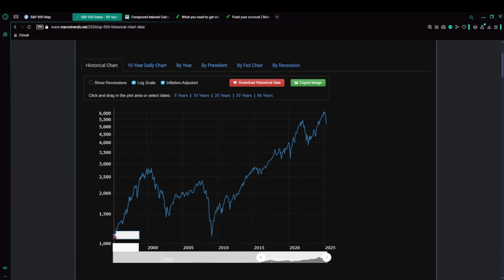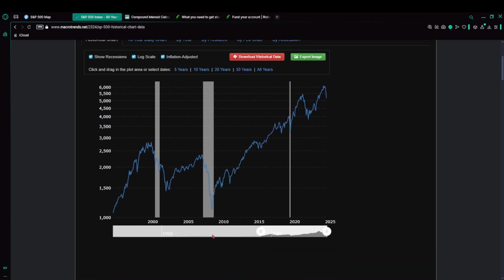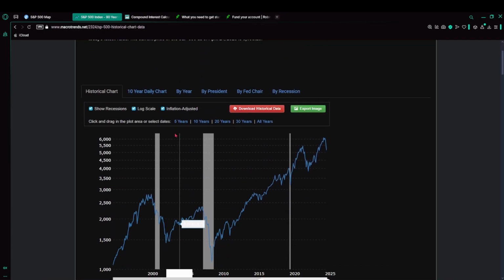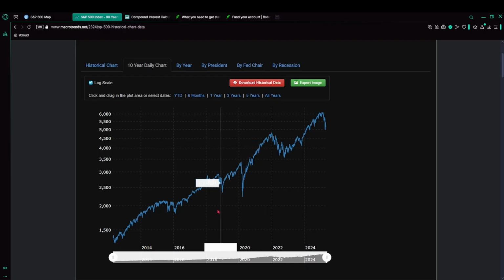This has moved like crazy over time, and we can even put in recessions. This has a couple of visuals. Anything with these little opaque bars is when a major recession happened. So you can look back in time and see we haven't had a recession probably since, it says, like 2019. So this is another really good visual on how money just compounds over time.